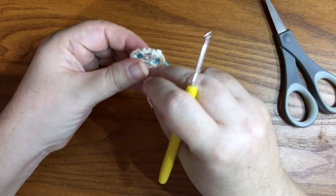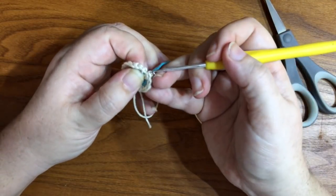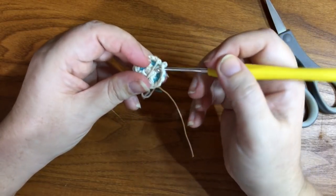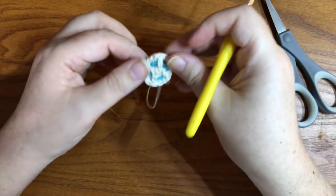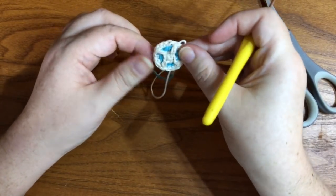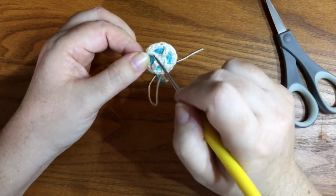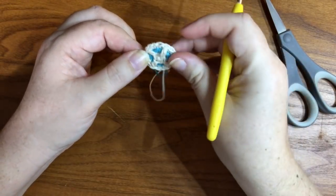Bring the yarn back to the front, go to this last stitch, which in this instance was this double crochet here. I'm going to put the hook from back to front just through the back loop, grab my yarn, pull it through, and it gives me a nice finished end. So after this round, you notice we have these 4 sort of spokes that covered up. Those are our 4 double crochet.